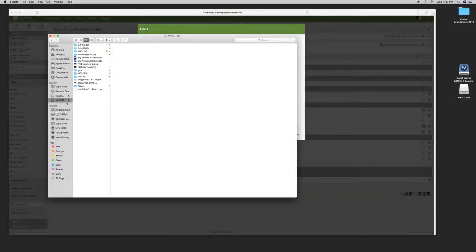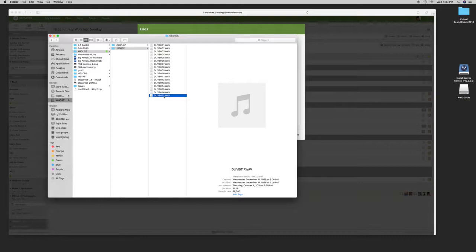All I'm going to do is choose my thumb drive. The one I use is always called Kingston for some reason. Underneath the folder AHD Live and USB Recording is where all your recordings are. You're going to choose whatever your last file is, that's your most recent one. If you right-click, you can click on Convert to MP3, and everybody says hallelujah, because that's way easier than the other method.